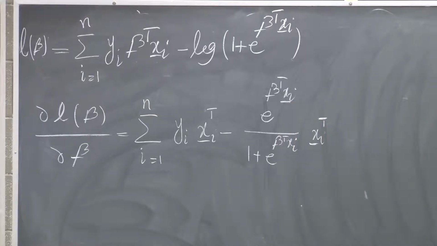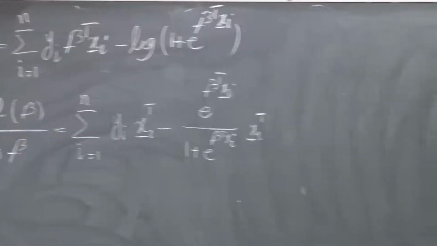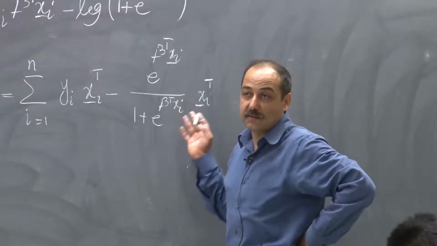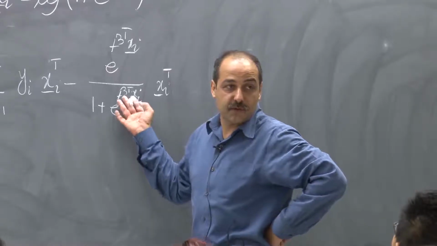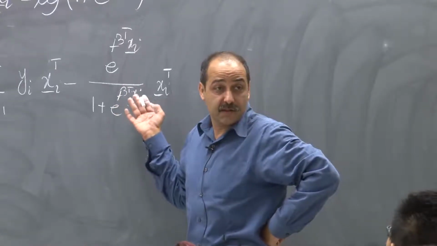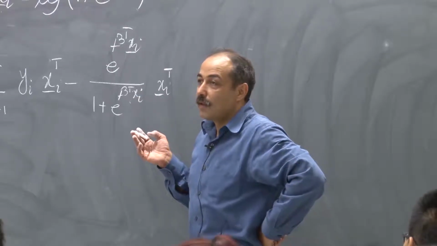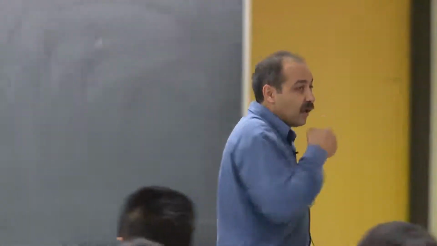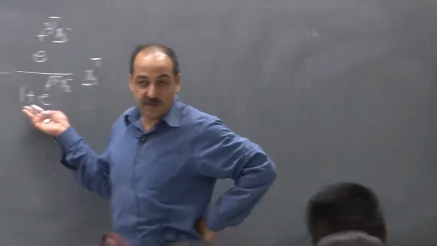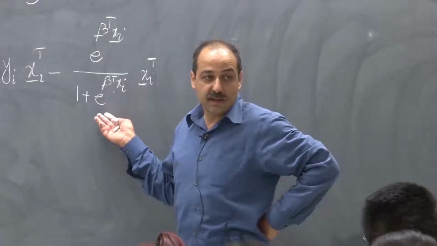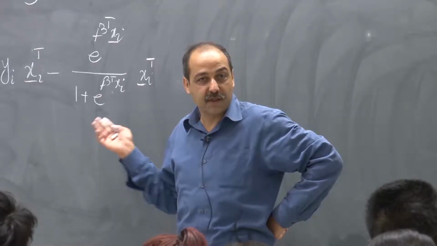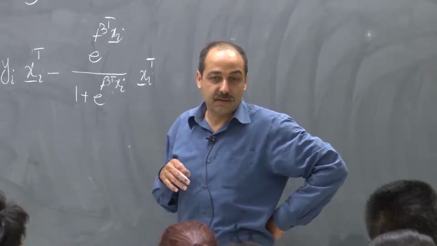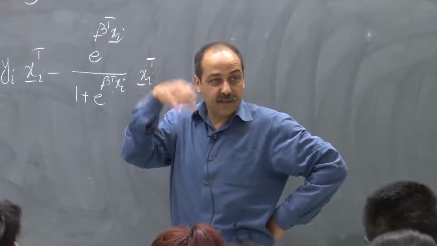So what can I do now to find the maximum? I can set this derivative to 0 and solve for beta. If there's a closed form solution, it's easy to find beta, but unfortunately there's no closed form solution here. We can't solve for beta in closed form. So if there is no closed form for beta, I have to use one of the numerical methods. I can use gradient descent, for example. I have the gradient, so I can use gradient descent to find the minimum. But I can do better than gradient descent, a faster method. I can use Newton's method. Knowing the second gradient, I can use the Newton method.